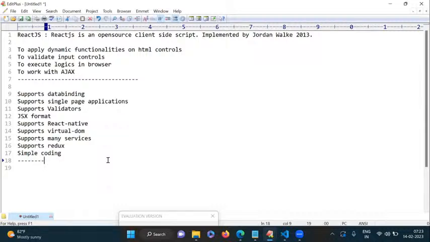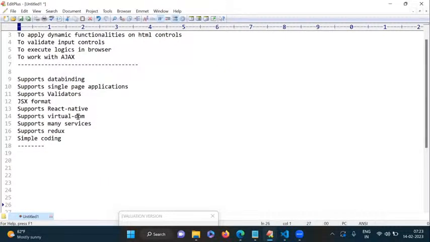So which technology are we using to call these libraries? For React.js libraries, we are using JavaScript, and we can also use TypeScript. Not only JavaScript, we can also use TypeScript to work with these React libraries. Is it clear? Yes. Like that, these are the main points which we have.